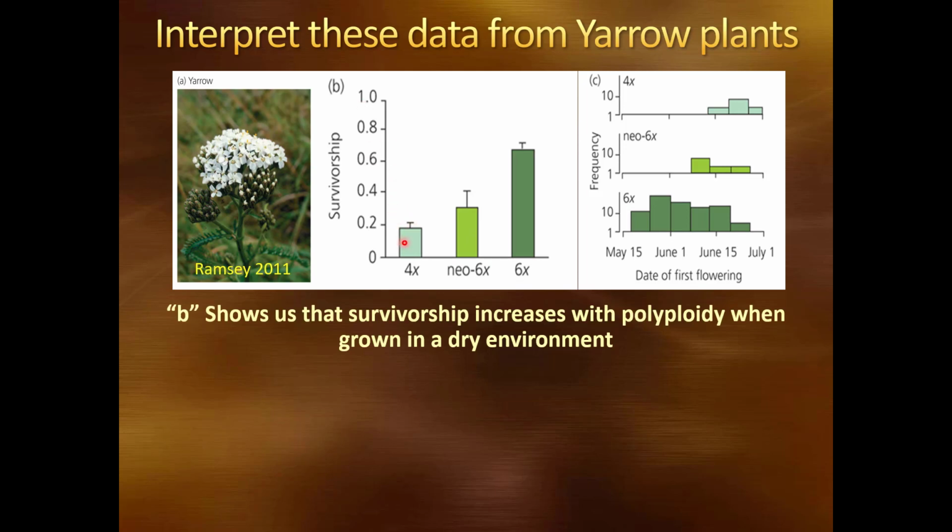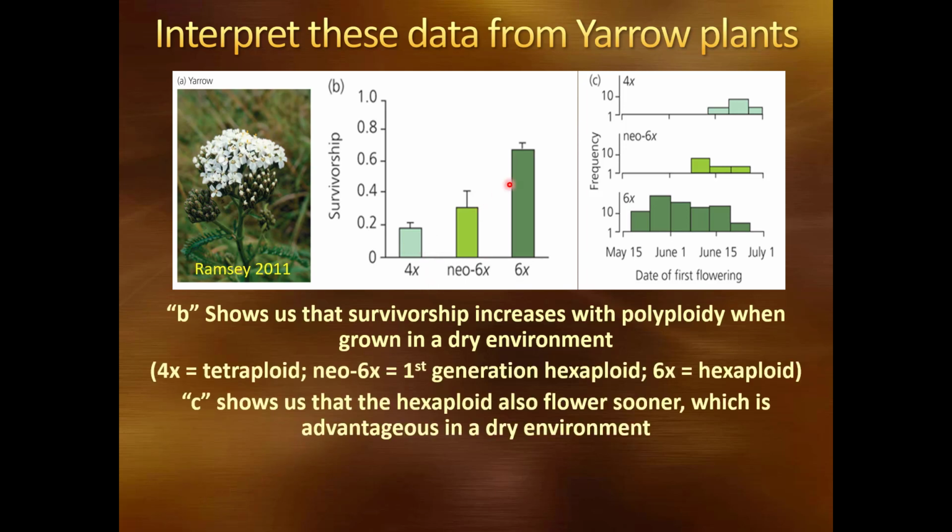What we're seeing over here is the change in survivorship as we increase the size of that genome. As we increase chromosome number, we see a drastic increase in the overall survivorship of those individuals. So it would appear that having more chromosomes and a larger genome really helped those individuals survive. We also know that this was done in a situation where the plants were stressed in a very dry environment. Expanding your genome may allow you to use habitats and new environments in a way where the original plant could not. We see that survivorship has increased when we increase the number of chromosomes.